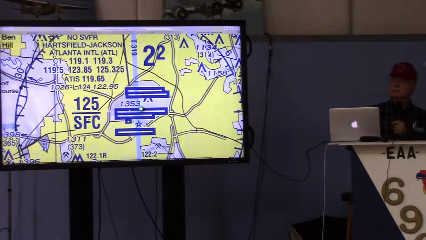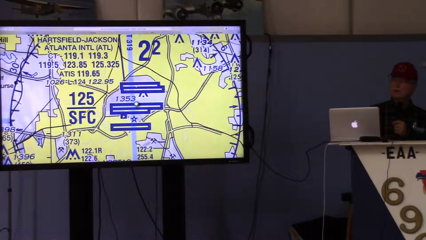Let me mention something here that might be of interest. All runways have numbers. You may have seen that. Have you ever wondered how they're numbered? Well, this is a good example. You've got 2 parallel runways on the north side, 2 parallel runways on the south side, and you have another parallel runway that's offset. And so what they do on numbering them, they take the azimuth. So if you were looking here and looking this direction, you'd see it would read 90 degrees. And they drop the 0. So this is runway 9, and it's left and right. So that's how they number those.